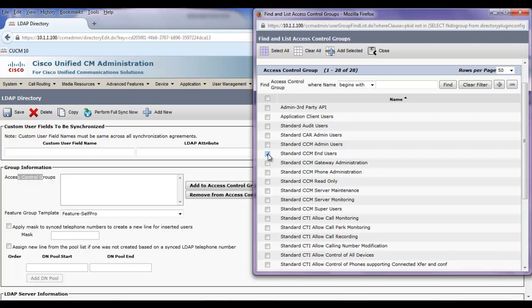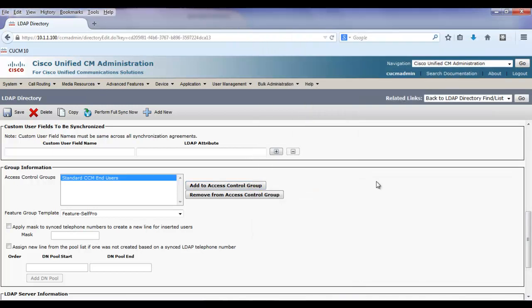So I'll choose just the standard CUCM end users. And I'm also going to select or create a pool of extensions. And so as the users are synchronized from Microsoft, they're going to come into the database. They will have the feature group template assigned.